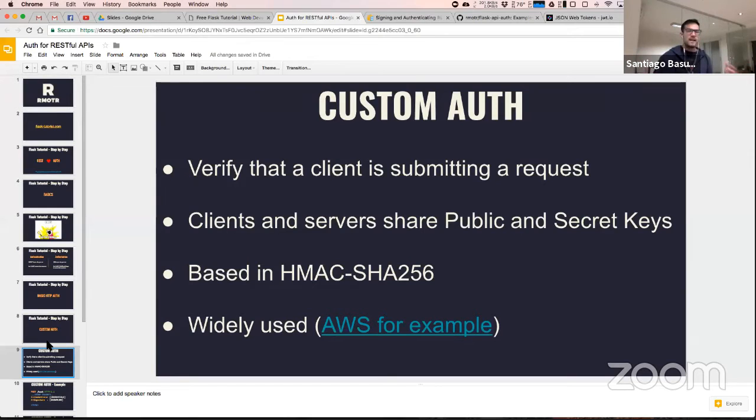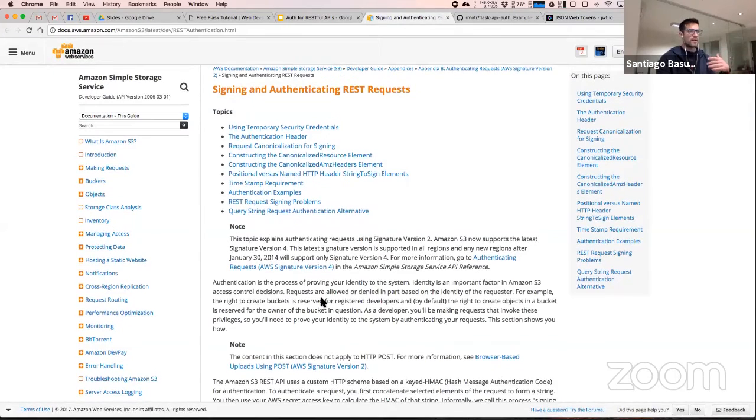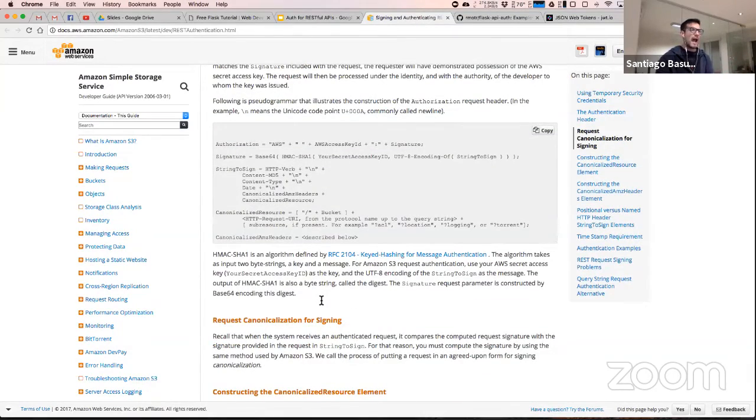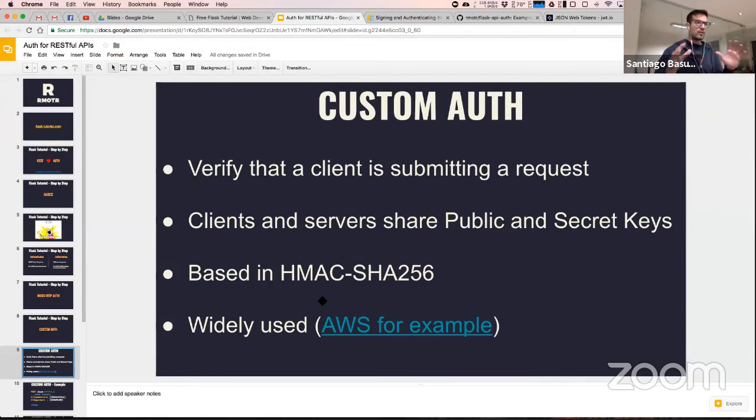It's just a widely used form of authentication, and I have here an example that is the same one that AWS uses. I have personally used this for production apps in many different ways, and it works pretty well. I want to explain how it works and the advantages and disadvantages of this.